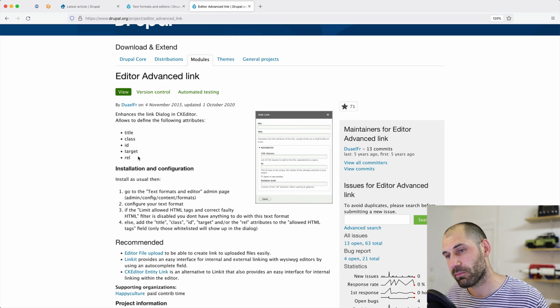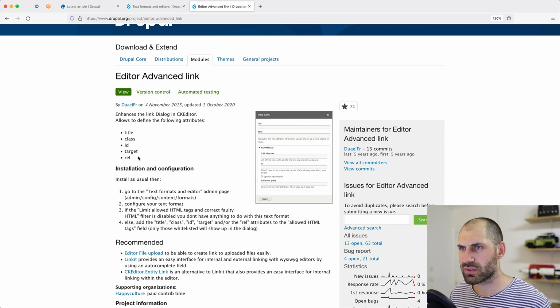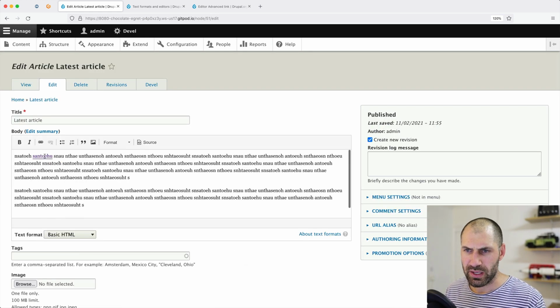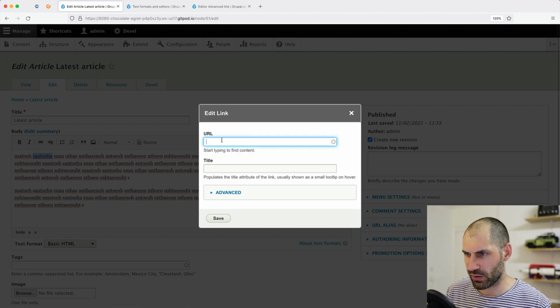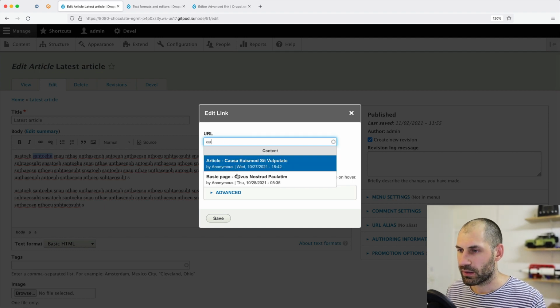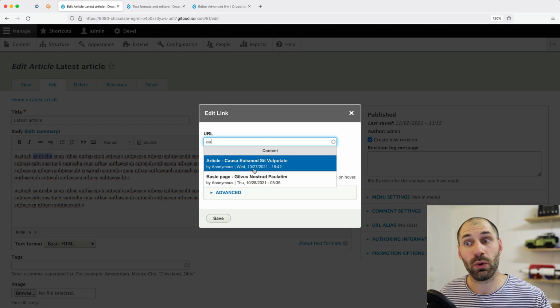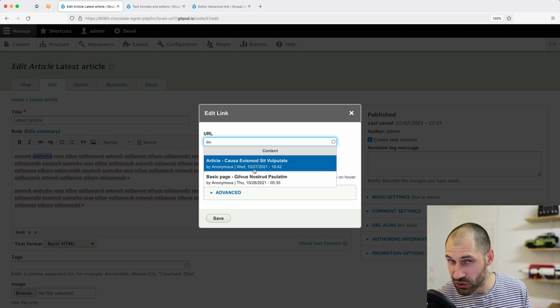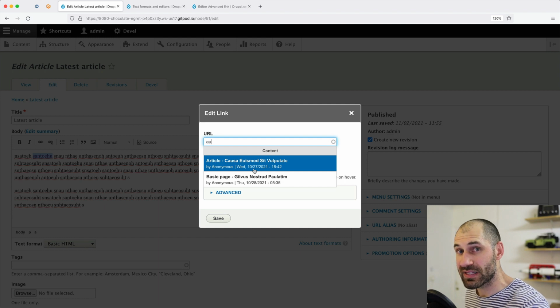So the last thing we're going to look at is how to customize the profile. Because if we go back to our latest article, let me close that, edit this. And if we click on one of these and search for something else, oh, there it was. Let's now change the profile, which controls what's returned in the autocomplete. So we can change this and customize things and add in a few extra items using tokens. And we can also have other content returned as well. So if you want to link to taxonomy terms as well as content, you can have all of that content appear in the same autocomplete results.